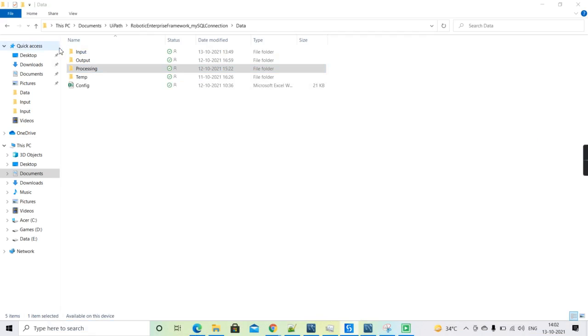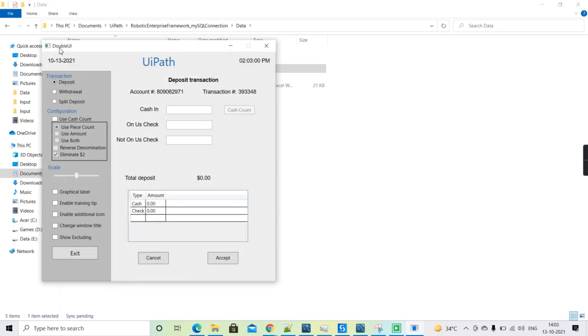So it started executing. Yeah. So data is being inserted and it started inserting the data in the UI app.